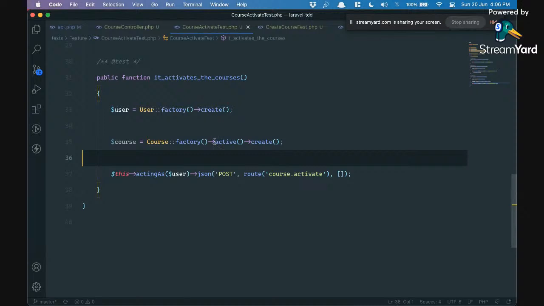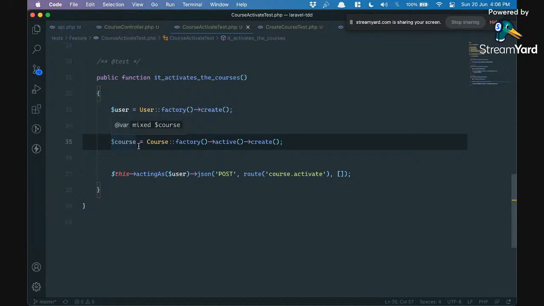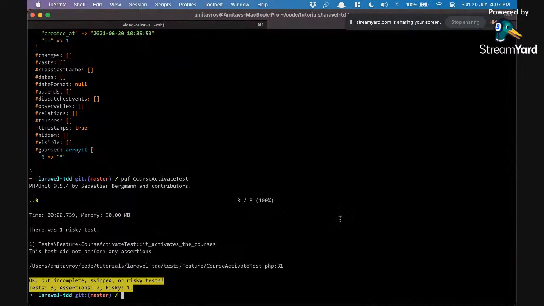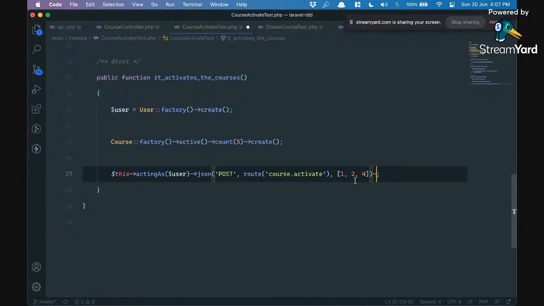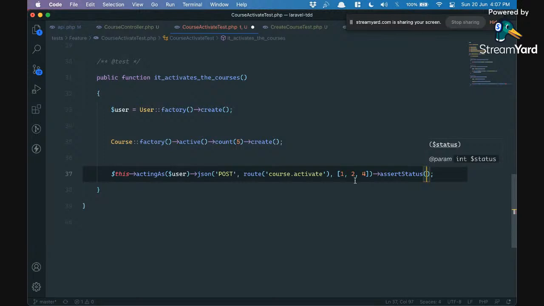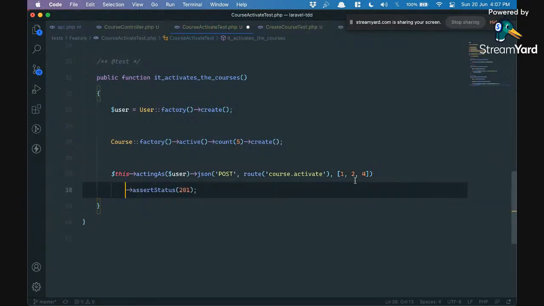Now, let me create one more. Or how do I actually get multiple IDs? I can do manually, but I don't really want to do that. Let me, okay, first of all, create active, create is there. And what I'll do is in array, I'll pass 1, 2, and 4. Okay. I'm still not, sorry, I'm not still doing any assertion in here. So assert status code of 201, maybe. I think I'm making database changes. This is something which I'm generally a bit confused, but let's go with this for now.